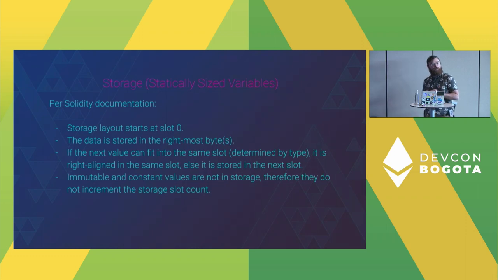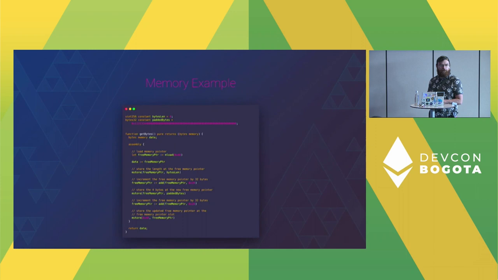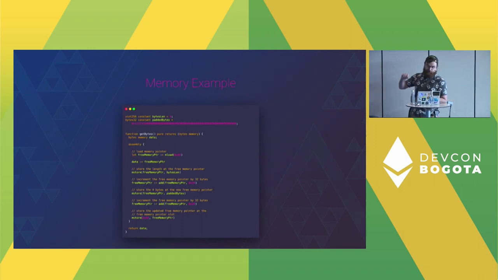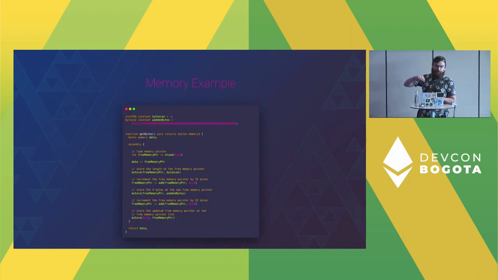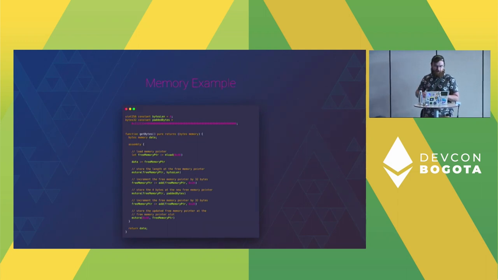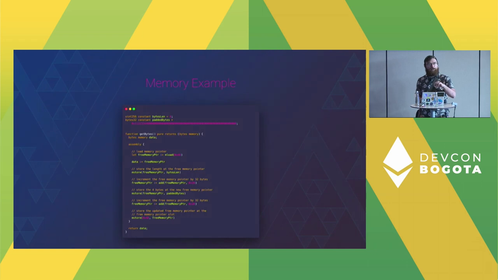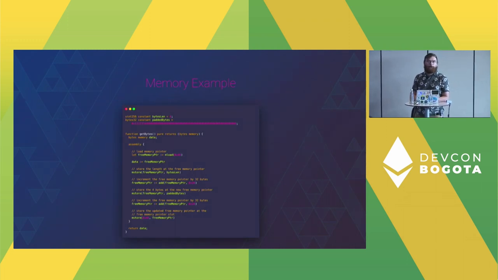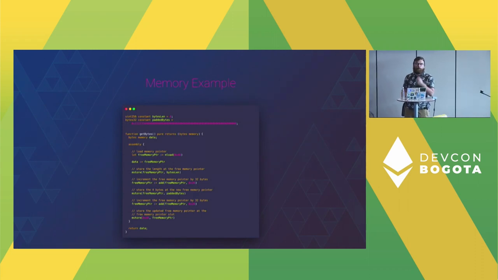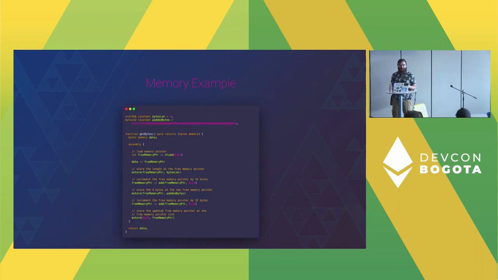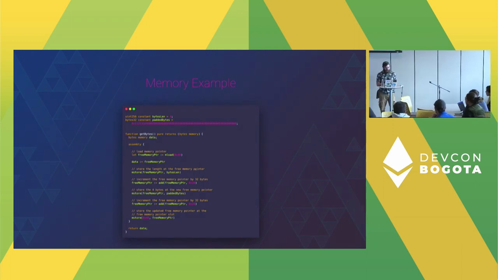Any questions? Question. When you resize a dynamic array, it moves in memory to a new location essentially? Right. So again, let's say you append an extra byte to the end of this. It's going to store that extra byte at the end. It's going to keep it packed, and then it's going to increase the... Let's say you have allocated something else in memory between before pushing. That's what I meant. Like if there's something at the slot right after that array, and then you push, it will move essentially, right, all of it. It should. I haven't tried that. We can actually try that as well. We can hop over to Remix and try that.